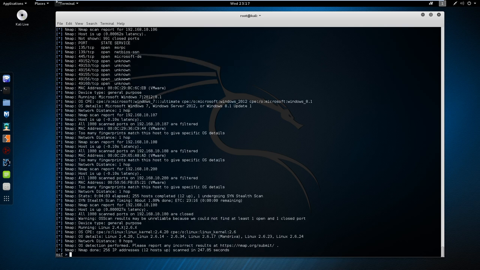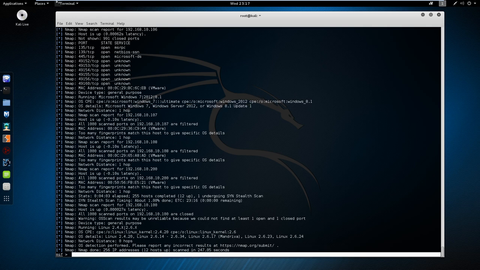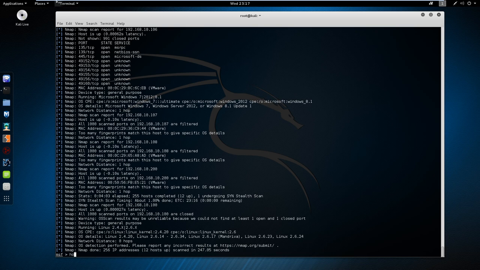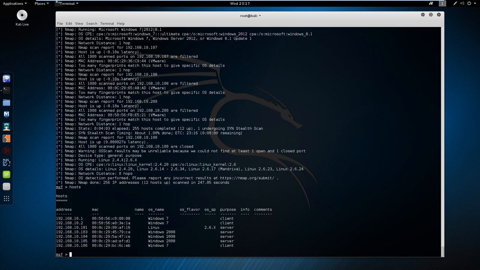So the scan took about 5 minutes, but Nmap did start finding some of our hosts. So I'm going to go ahead and double check to see what hosts they came up with. See if we can find the appropriate version.